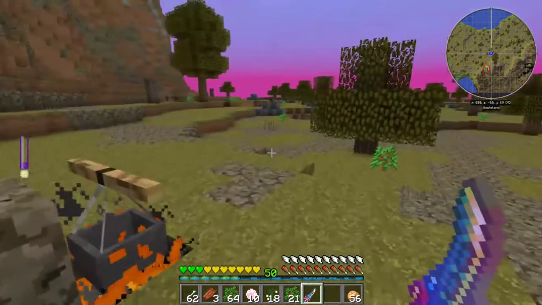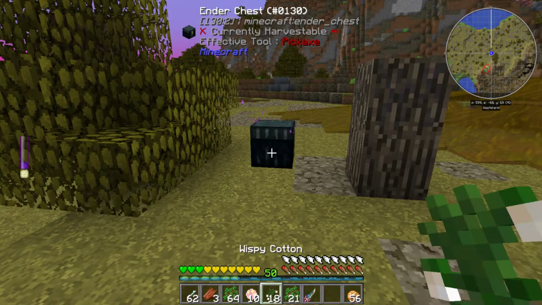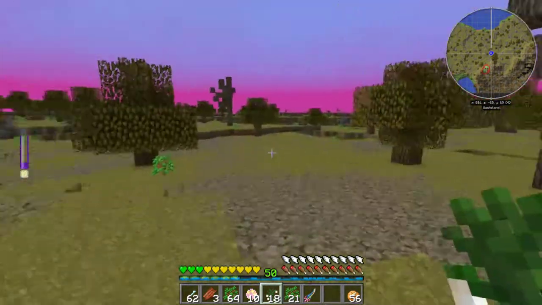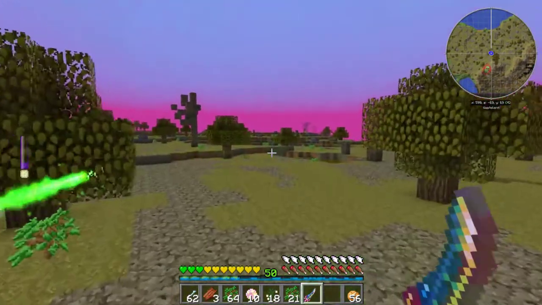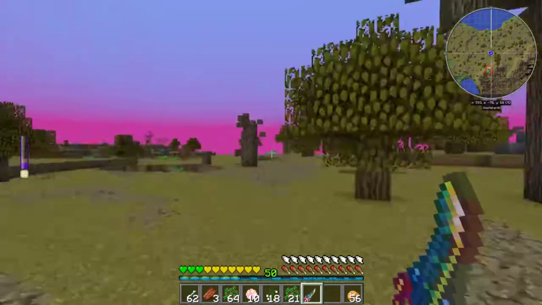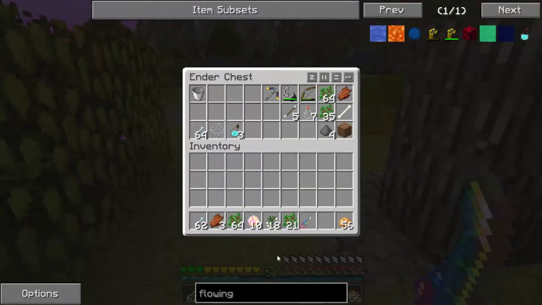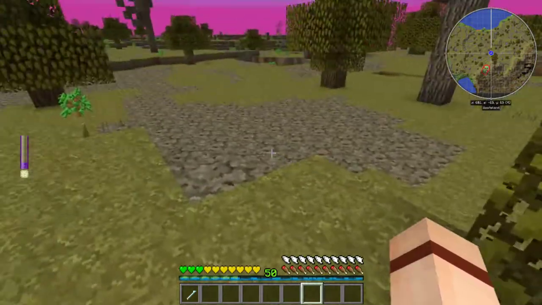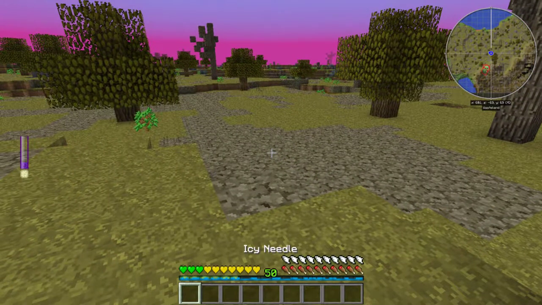Okay, I managed to get 10 subdued spirits, found 18 more wispy cotton. If you guys are going after subdued spirits, definitely bring your Terra Blade with them. They are very easy to get with the Terra Blade. So I'm gonna put this stuff in my chest here. Just dump everything back in there. Let me go ahead and grab one of these. And let's head on back to the real world.